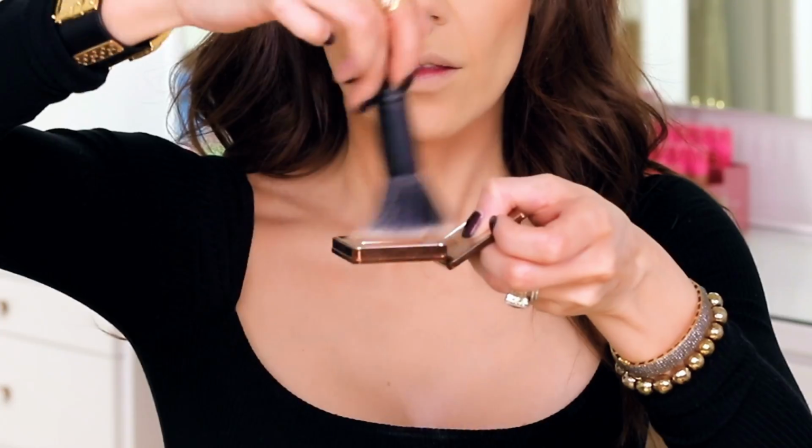And now I'm taking a larger brush, going in both, and now just kind of focusing on bronzing the skin instead of just sculpting.